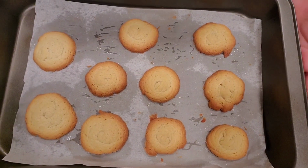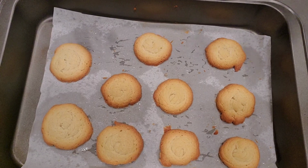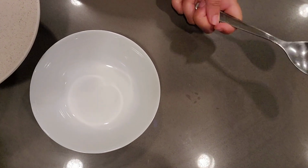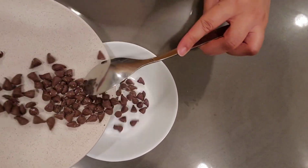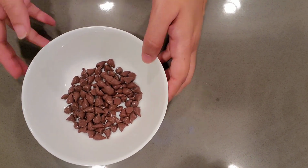So my cookies are baked now. I am going to make my chocolate ganache so I can stick them together. For the chocolate ganache, I am taking the chocolate chips. I am going to microwave this for about 30 seconds.